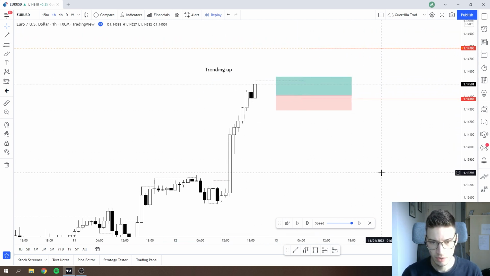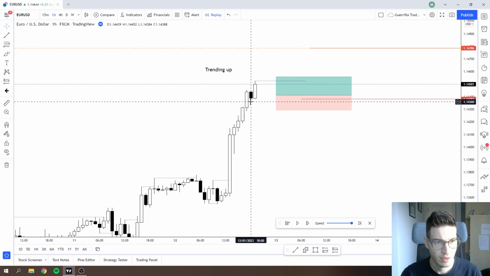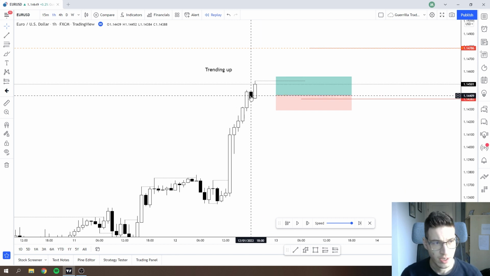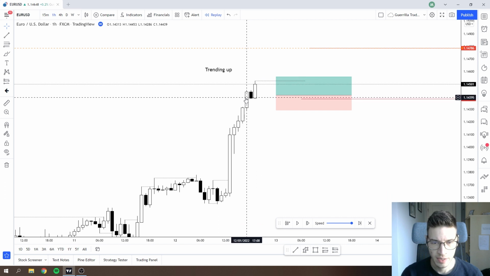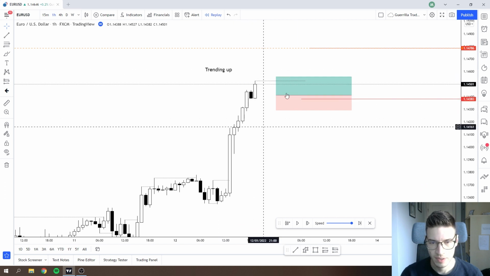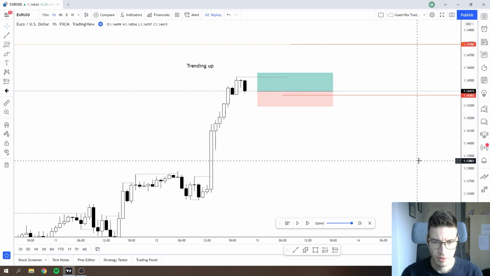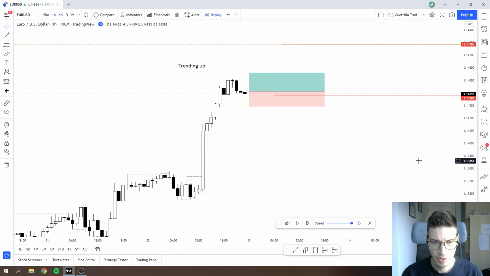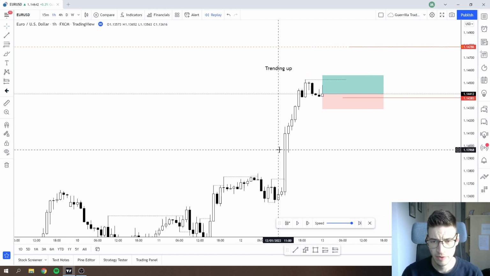So what we actually got right here, let me just check if this candle is counter trend. Yeah, so now the data has changed. This candle was actually part of the trend and now it's changed, so now this candle is counter trend. But when I was looking at it, it was the same high as this one, so it was part of the trend. So what I was then waiting for is a bump to form, and right here I actually got this bump entry. So it was a very nice clean bump.